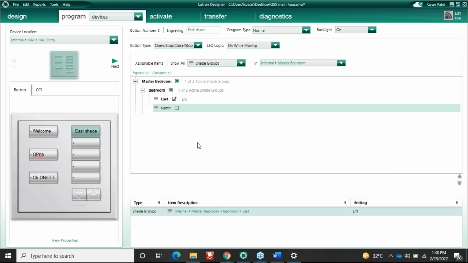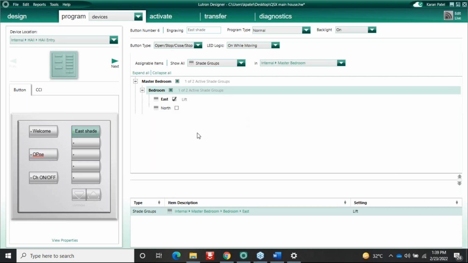Okay, so if I have the open stop, close stop feature, and you press the button and the curtain is fully open, next time you press, it will directly close, because the Lutron shade will give feedback to the system that it is already open. So instead of assuming that as a stop, it will directly close. It's very important that when you use a Lutron curtain, you can simply press the open button, and if it's fully open, it will directly jump to the close function. You will not have a dead press in the open stop feature. So it's a very nice feature which we have got. So the button type is open stop, close stop, and you can do the programming on that part. I hope this point is clear.